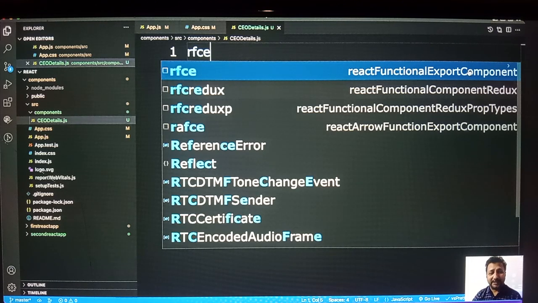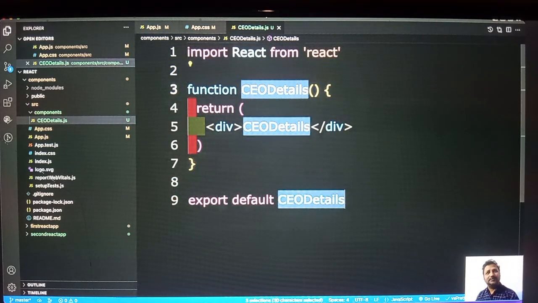You just type RFCE and say enter. That's it. Component has been created. Understanding what I am saying? What is the command to create a component? RFCE. If you install that extension, this is what you have to type to create a component.